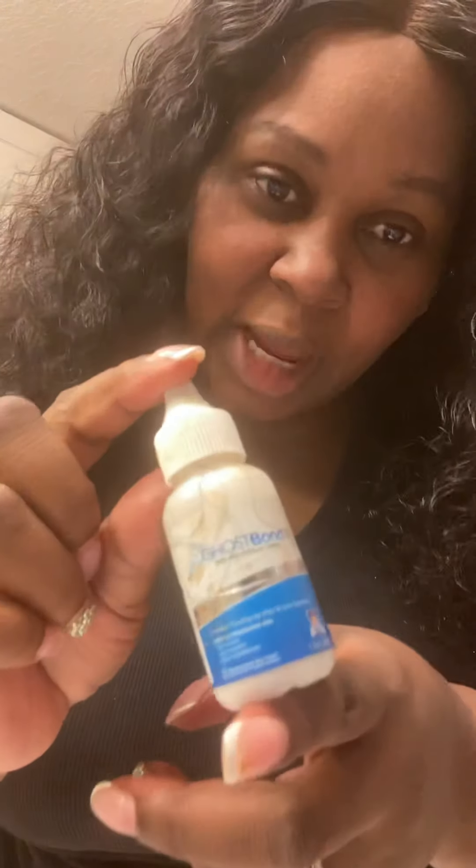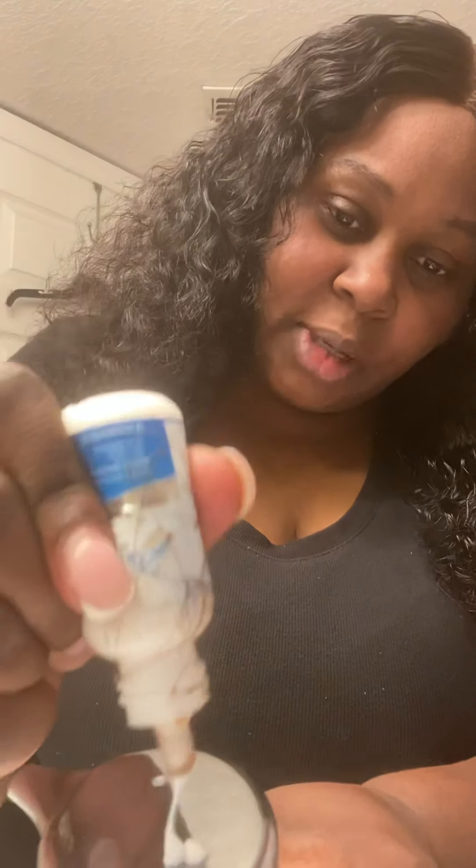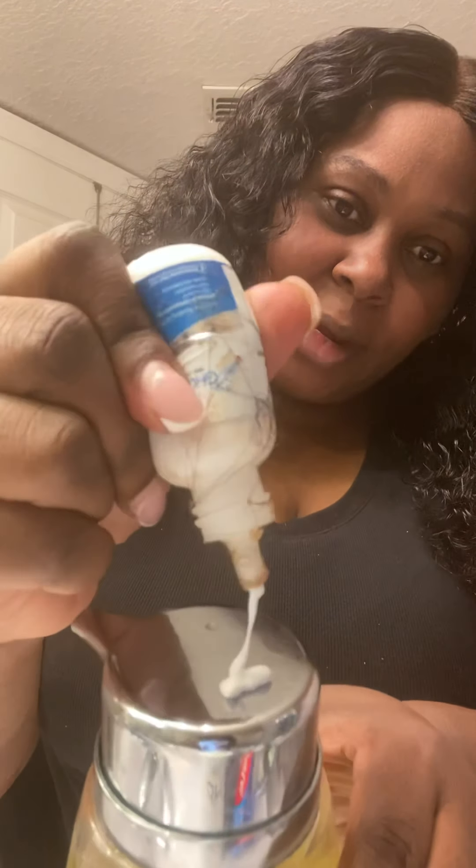Just like that, boom. Now I know you ladies put your lace fronts on differently. I'm going to start doing all my own hair. So this is what I use — that's how I take mine off. It's really not a great hold but it'll do. I put this on top because I don't use the comb — I'm in a rush and I'm trying to go.